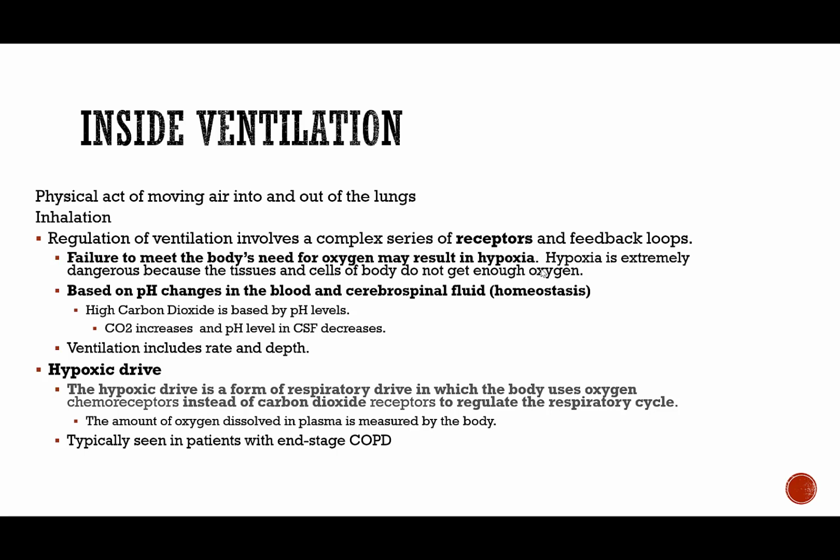But typically it's going to happen because there is some type of obstruction, and by obstruction I mean messaging obstruction or some other form of chemical process obstruction, something that is causing those receptors to not recognize that either there's an increase in CO2 or decrease in pH. And so the body's going to kick over to the hypoxic drive, right, which is looking for the amount of oxygen dissolved in plasma. And if it's too much, it's going to say, hey, we got a problem. Again, it's trying to get everything back in balance.